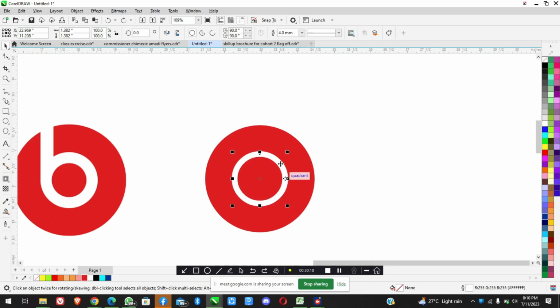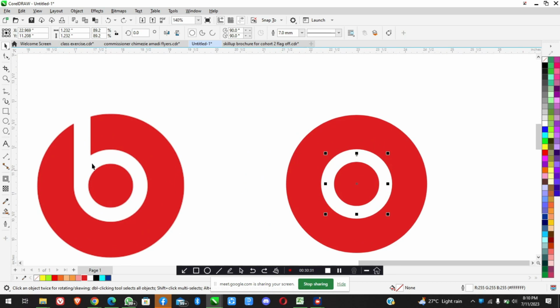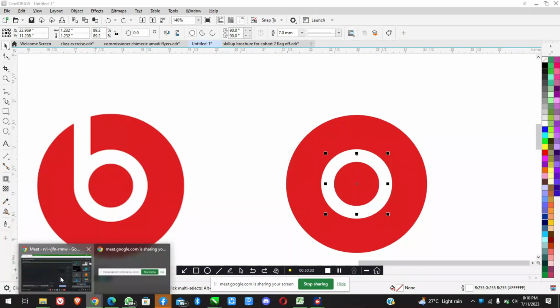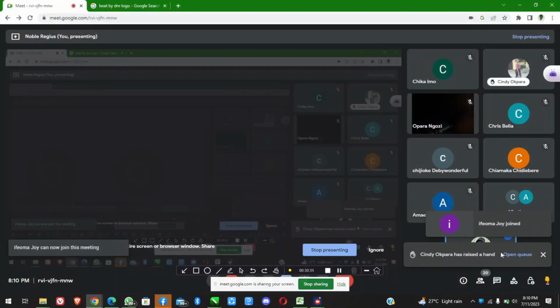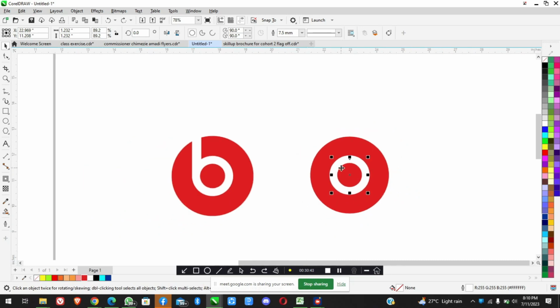So now we increase the outline thickness. Okay, we'll try looking for a thickness that will fit for this one. Then we'll reduce the size. We are trying to make it look like this as much as possible. Okay, so after we did that, we drew a line.